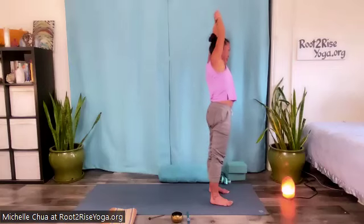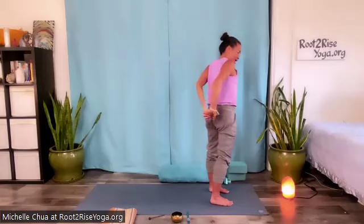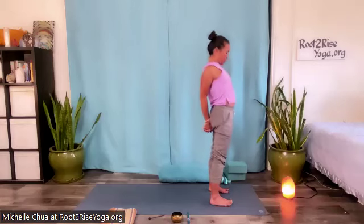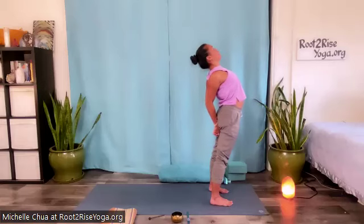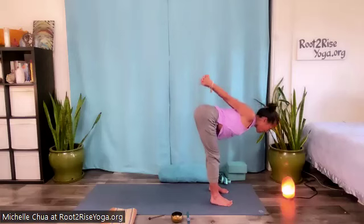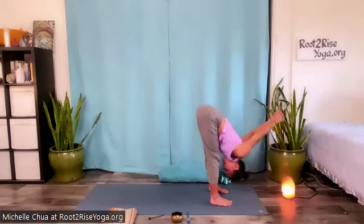Inhale to rise up. Bring the hands behind you to clasp or hold a strap between the hands. If possible, if you're clasping, hug the heels of your palms together. Draw the shoulders down. Inhale, look up. Bend the knees as much as needed. Exhale, shift your weight as far forward as you can balance. Stretching the spine as you drop the head. Reach the hands away from the lower back.